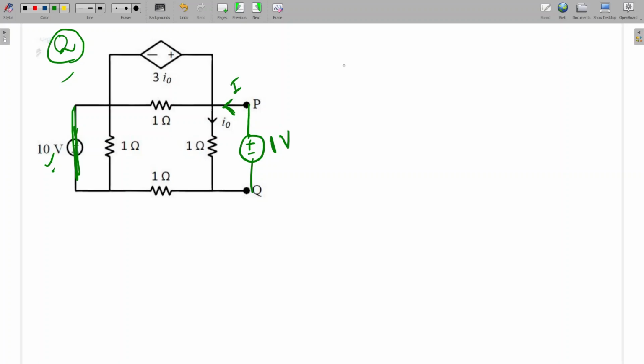What will be the RTH? RTH will be V divided by I. So V is 1 divided by I. This will be the Thevenin's resistance. Okay. So this is 1 volt means what will be this current? I naught. I naught will be 1 ampere. Okay. So what will be this voltage? This magnitude will be 3. Here magnitude will be 3. Okay. So in this resistance, how much current will be there?